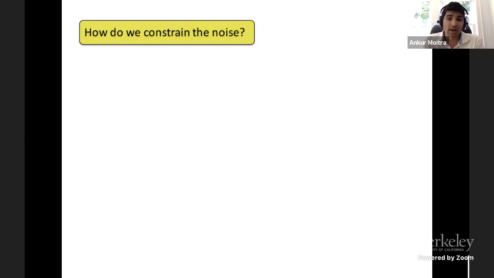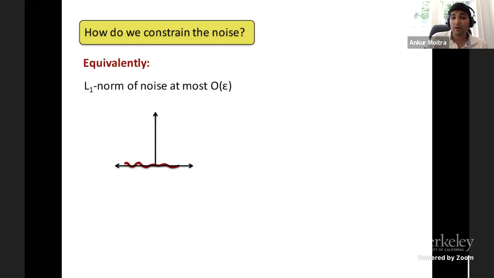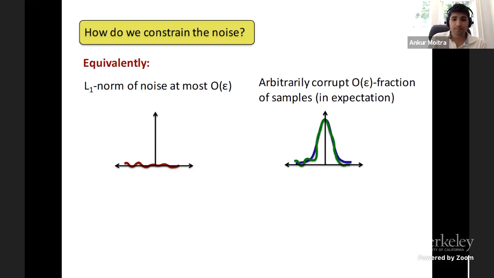But in order to formalize this question, one of the first questions I have to answer is, how do we constrain the noise? Now, there are actually many ways of thinking about how you could constrain the noise, and these are helpful ways to go back and forth between. So one way is that you can take that little twiddle that I showed you on the previous slide, which really describes the difference in the two PDF functions. One PDF being the idealized model and the other one being the observed model. And you could think about constraining the L1 norm of this noise. You could constrain the L1 norm, it's at most O of epsilon, let's say.